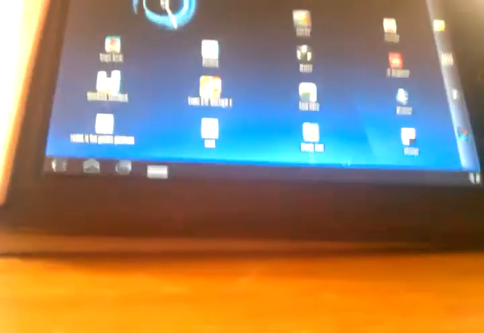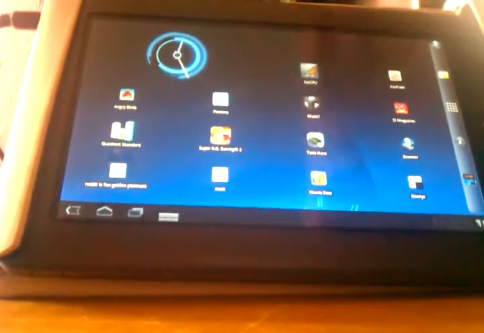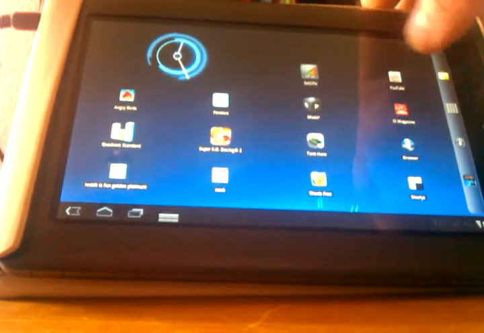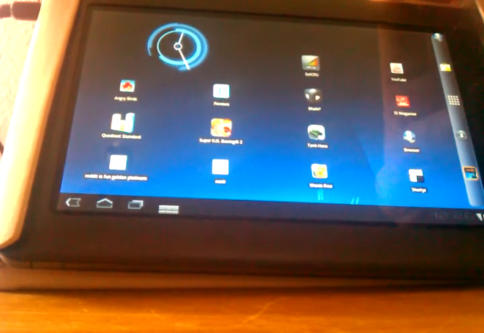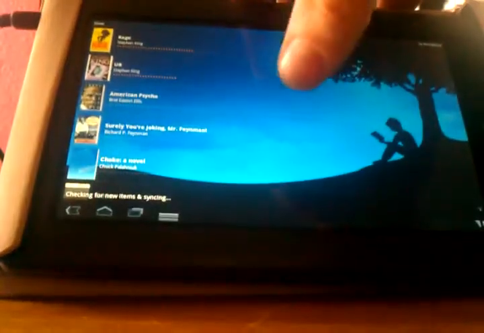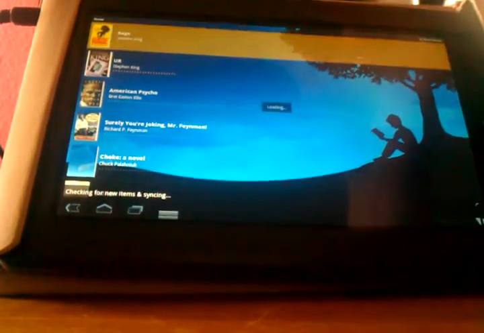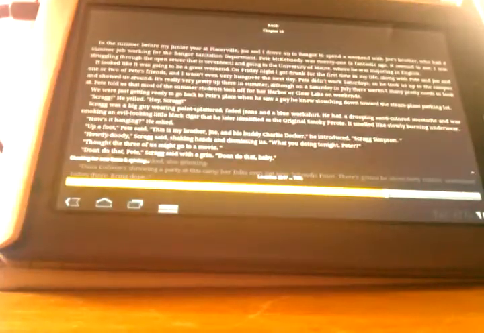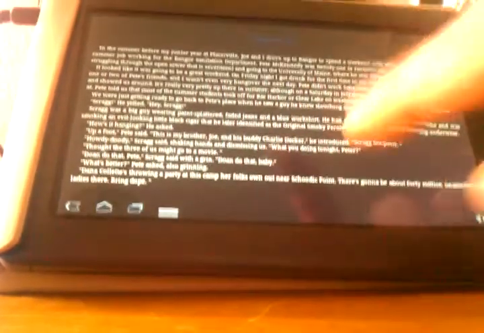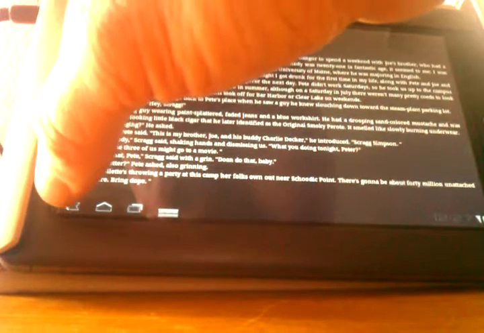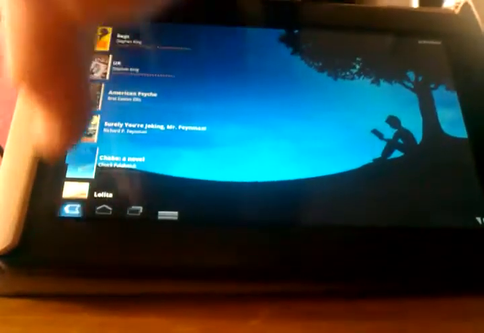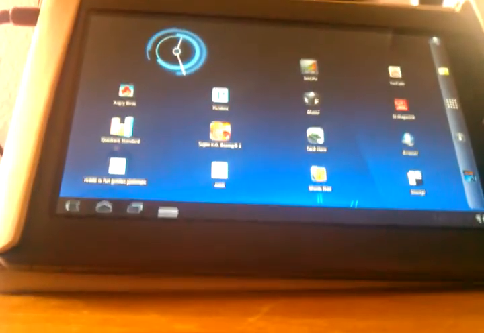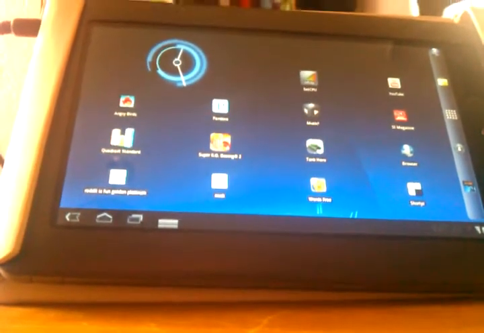Okay, let's see, what else? It's got Nook, but I like the Kindle app, which is right here. Also a pain to put on there, but it all works. Actually, I was reading this earlier, Stephen King. Set on nighttime, but you can flip it. The Nook one is cool because the pages actually flip, but I just like this app better because you can set the speed on that one a lot faster than watching slow pages turn.